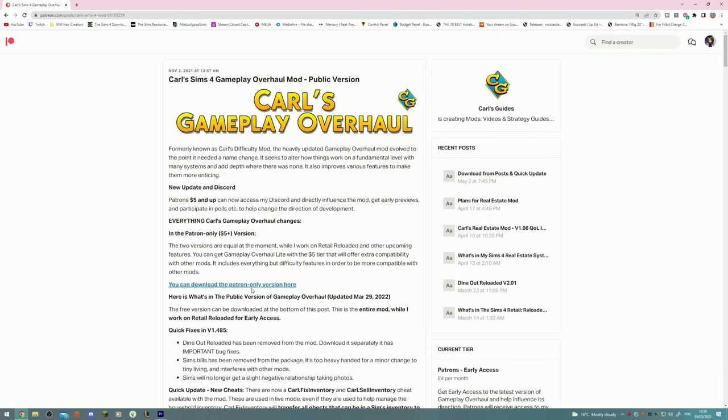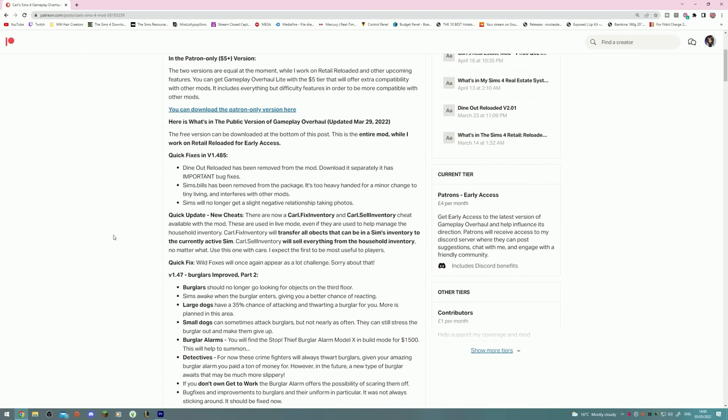I'm super excited to jump into the first mod, which I want to show you. So the first mod that we're going to be covering is the Carl's Gameplay Overhaul mod. This mod is by Carl's Guide, and again I will include a link to it in the description. So this mod covers a bunch of different things. Honestly, it's a really extensive mod, but it mainly makes the Sims 4 harder, which is something that I've been looking for a very long time in the Sims 4.